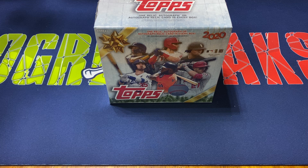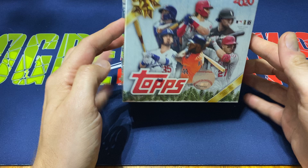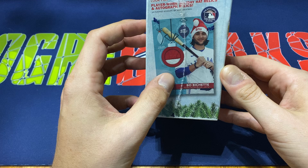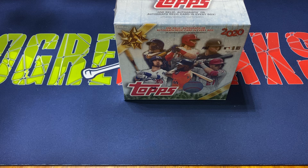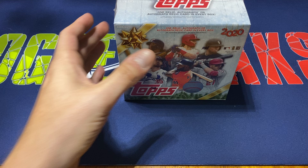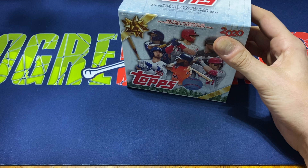Came across a couple of boxes of these I had sealed that I bought a while back and I always got a little kick out of this, so I kind of just wanted to open up one just for the heck of it. Basically it's the same design as the 2020 regular series. You can look for relic hats as well as other relic cards, and then there's also autographs in these. 10 packs, 10 cards per pack. Usually you'll have some short prints with some image variations where players are wearing a Santa hat, and there's also foil cards too where the snowflakes on the side have more of a foil look.